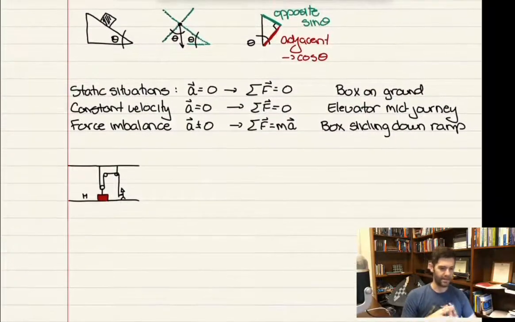And then in general, what happens is that you'll have various different kinds of Newton's law problems that you have to solve. Many of them that we've been playing around with are static situations where nothing is moving. The velocity is zero, which also implies that the acceleration is zero. If that's true, F equals ma, the a is zero. The sum of the forces must add up to zero, e.g. a box staying still on the ground.